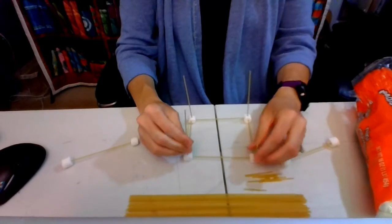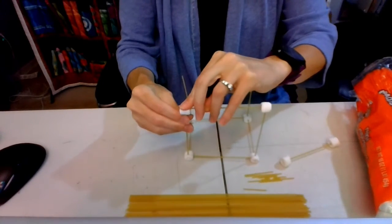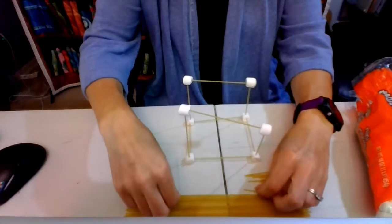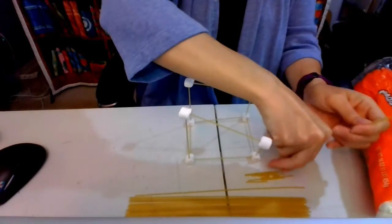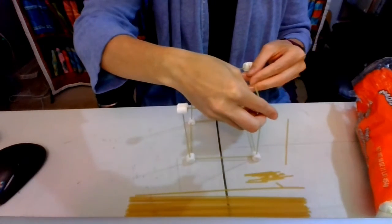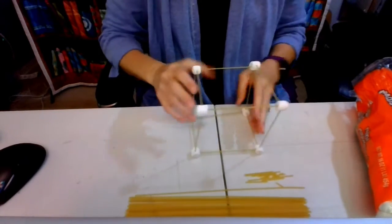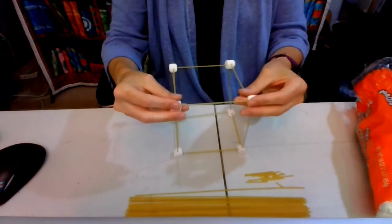Then we're going to attach our ones on top here, and one's on top here. All right, I'm going to need one more piece of spaghetti for this. And snap these so that they're about the right length. There we go. So we now have a cube, and you can repeat this and go up with your structure.